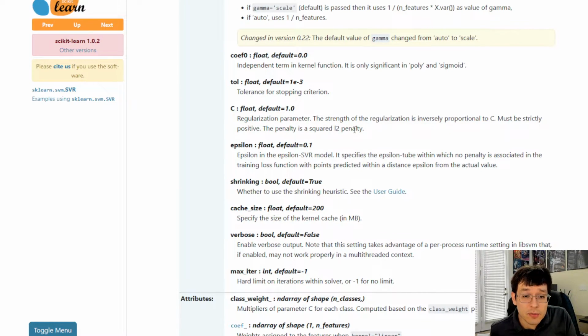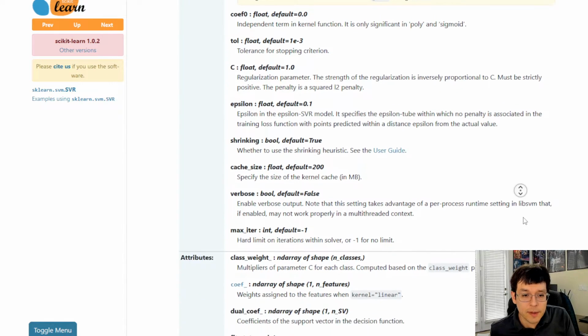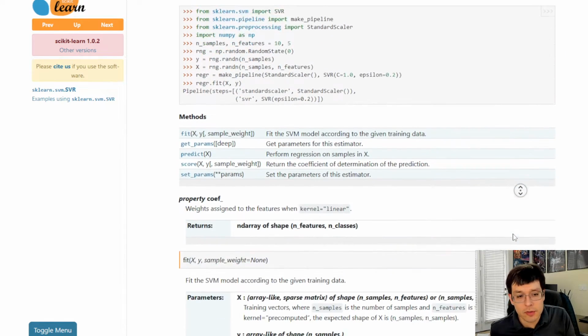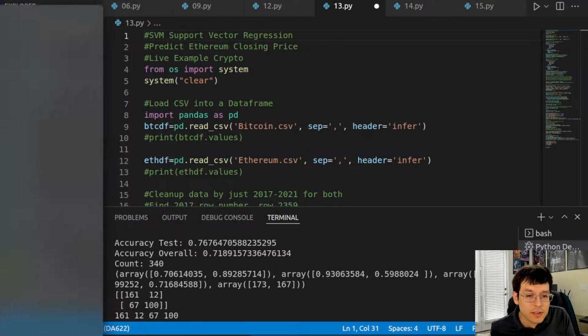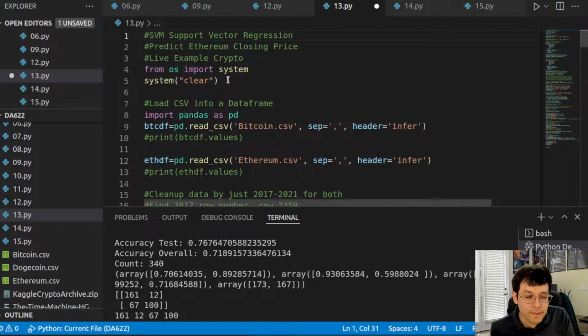If you want to know more about this, you have to look at the libSVM library and understand these better. Same with the epsilon one, okay? You can just read the documentation and understand that. But I want to show you just how to use them quickly, right? And start tweaking them. You can see it's going to be just as easy as the other example.